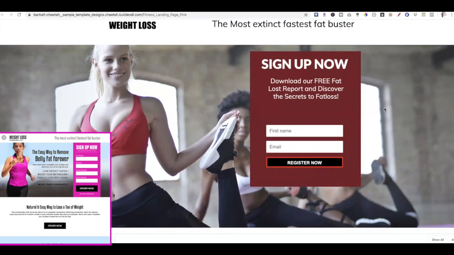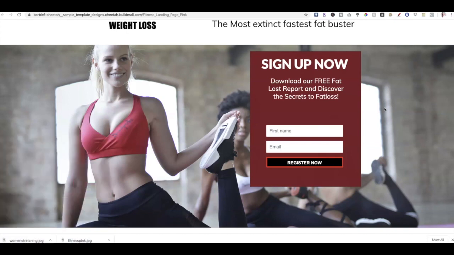And everything's included inside of Builderall. Everything is included. On the premium plan, you can build unlimited landing pages, unlimited funnels, unlimited websites. You have unlimited subscribers in the Mailing Boss, which is our in-house autoresponder. And we've got a bunch of other tools to help you build your business.